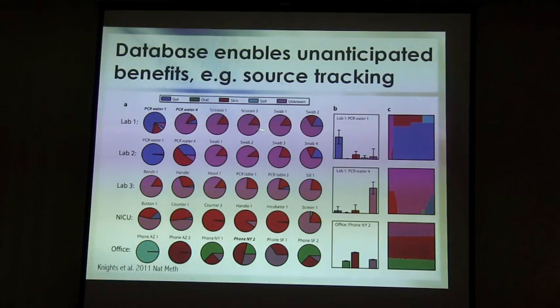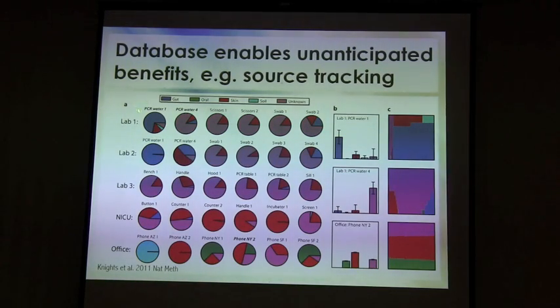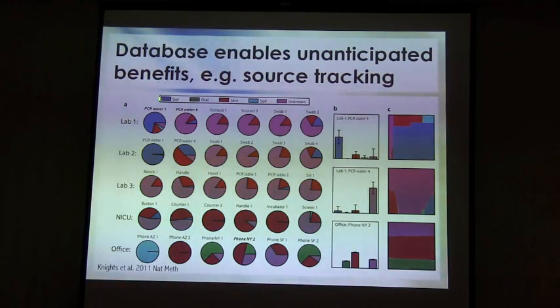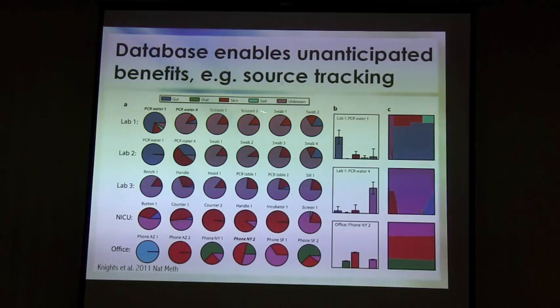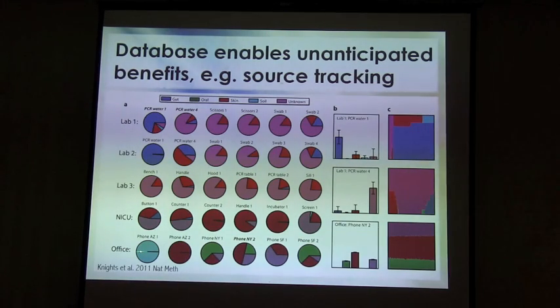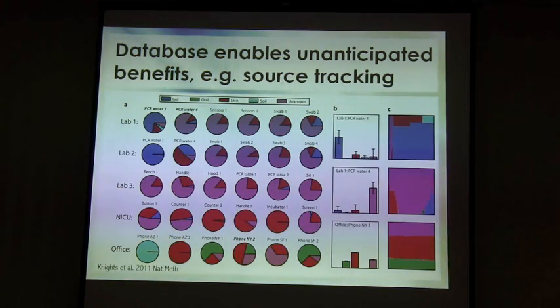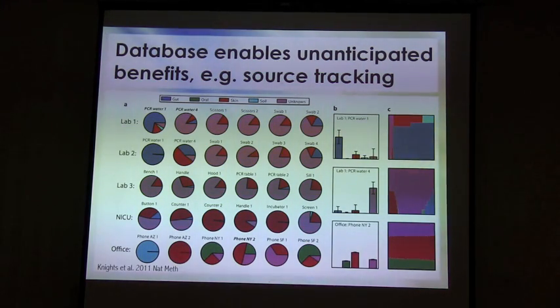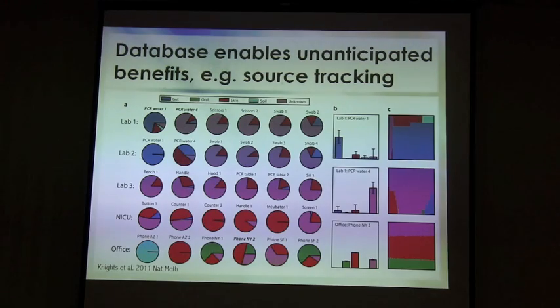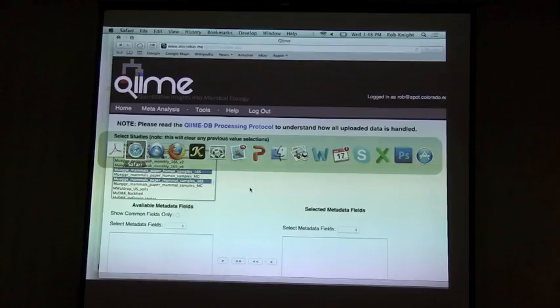we can take those habitats and ask how much of the community comes from each of a set of other habitats. So here the skin, the gut, the mouth, the soil, and so on. For example, we can see right away that one of these phones has mostly soil microbes on it, whereas another one is almost entirely dominated by the skin. This is stuff that you can currently do directly with QIIME through the command line. We're in the process of figuring out how to do it on a larger scale via the database.